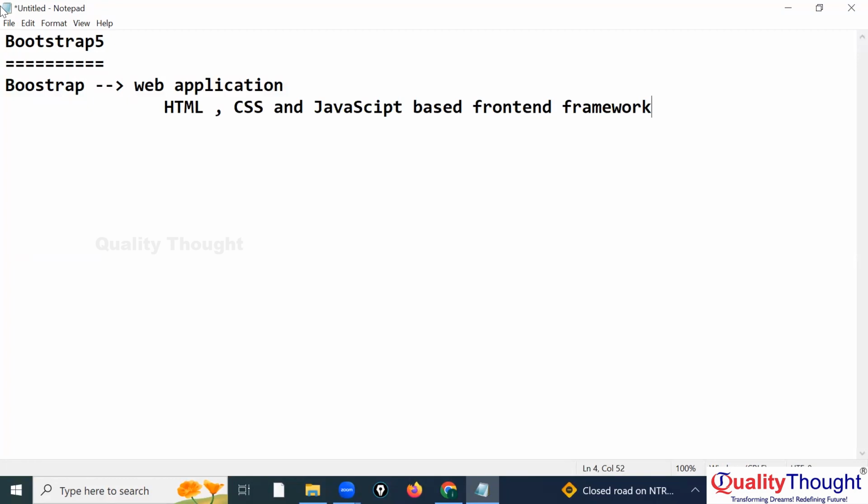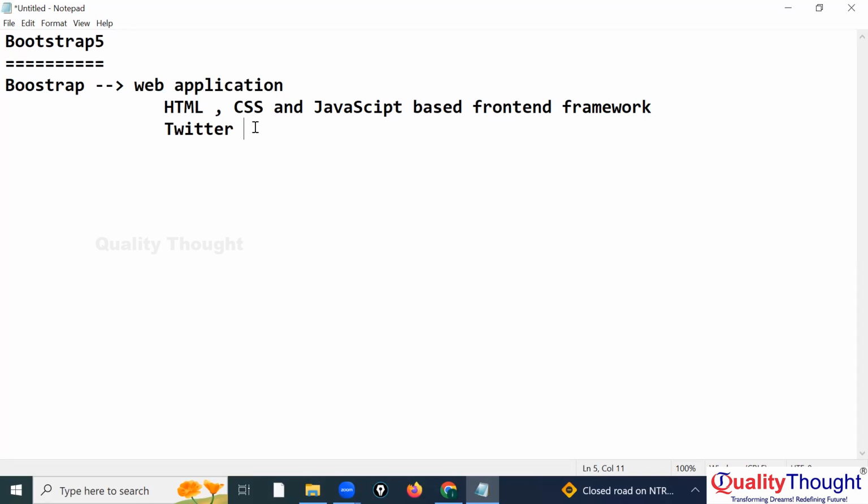It is only used for front-end. Sir, who developed this Bootstrap? Actually, Bootstrap is given by Twitter. Twitter has given for what purpose? To develop web applications. So remember, the company who gave this Bootstrap is Twitter.